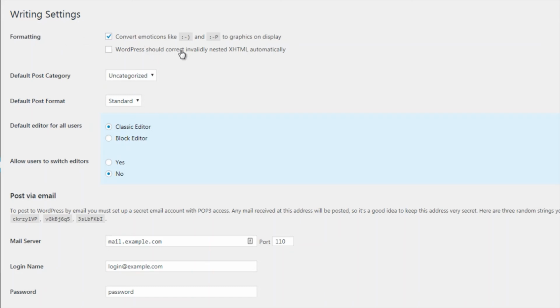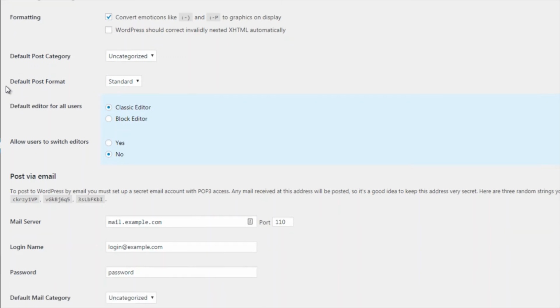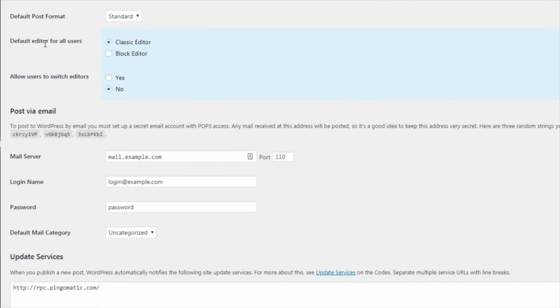Formatting, you're not going to need to worry about this right here, but by default, it'll convert emoticons like the smiley face and all of that to actual graphics. As you can see, it says default editor for all users. We've got the classic editor, and allow users to switch editors. So we've got the block editor here and the classic editor. So you can allow them to switch back and forth.